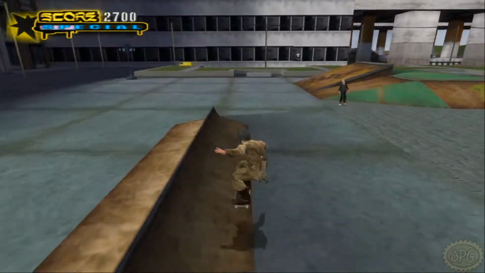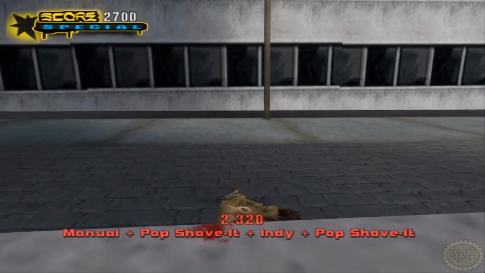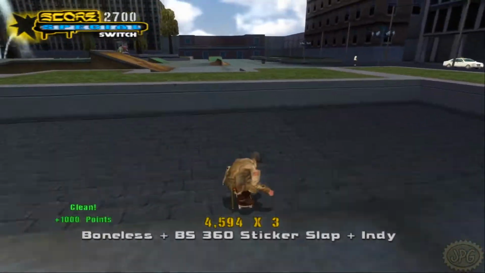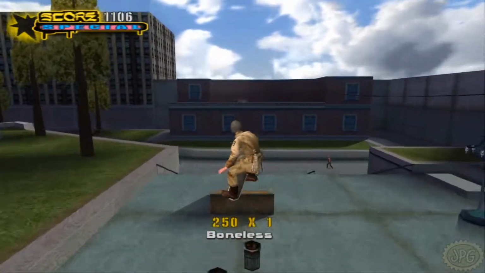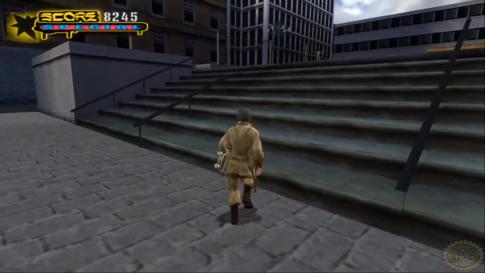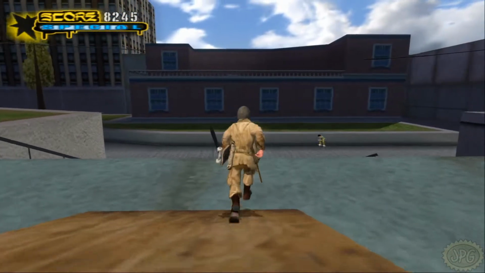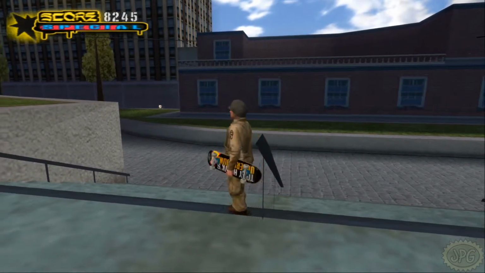So let me just go ahead and top off my special and then lose it all. There we go. Alright. Grind. Big jump. And we got the world's most obvious gap for clearing the kicker, and then the world's second most obvious gap for getting enough distance to land in a grind on this rail.